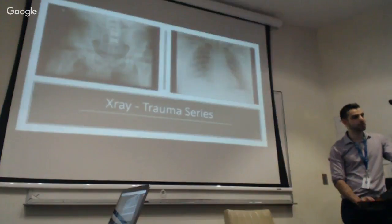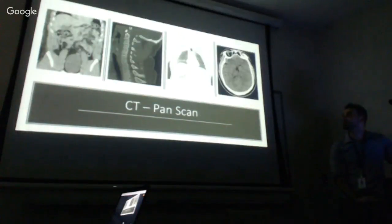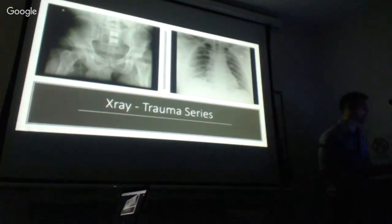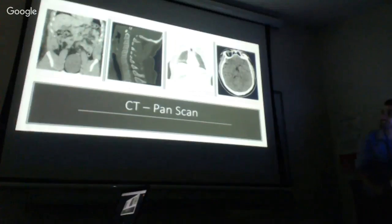Radiological investigations, you do your trauma survey. Most centers will do a basic X-ray for you. The other injury he did have was a subcutaneous hematoma of the abdomen. You can't see that here, but that's superficial. Cervical spine, usually assessed by looking at the anterior and posterior columns, you look at this. This is all relatively stable. It's not going to be the focus today.